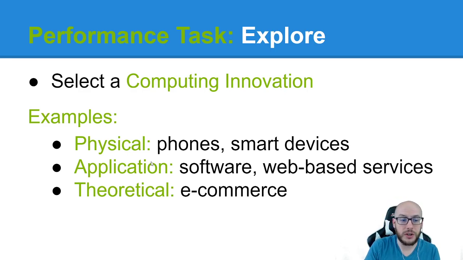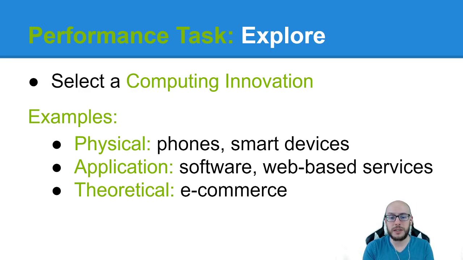A computing innovation could also be some type of application, maybe a piece of software. Examples of this include Open Broadcaster Software, which I'm using to record this, maybe some type of photo editing software like Photoshop, maybe Discord or Microsoft Teams, some type of communication software. They could be web-based services such as Google Slides, which I'm on now, that sort of thing. Or they could be theoretical, something like e-commerce. I feel like maybe autonomous vehicles kind of falls in this theoretical example.